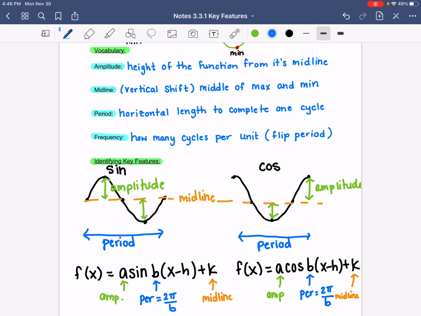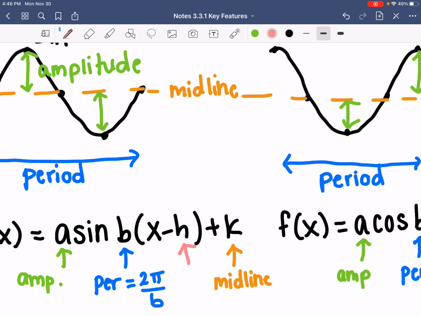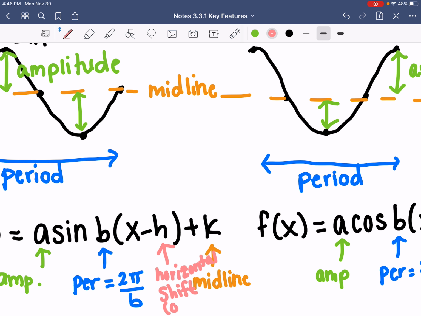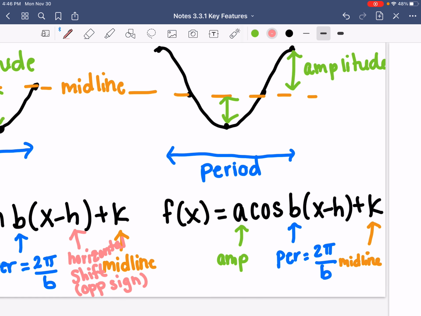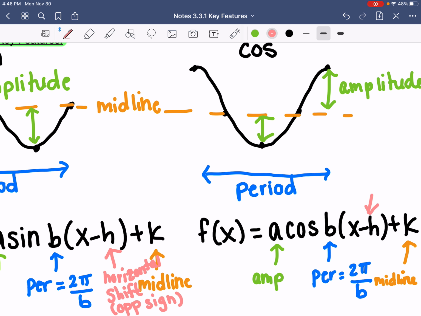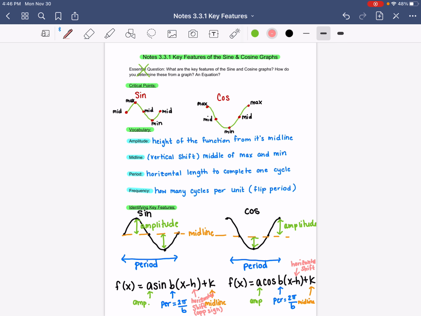And the last thing that we hadn't talked about so far is that h. Your h, I ran out of room, is our horizontal shift. It's how much we move left or right. And it's always the opposite sign. So if it says -2, it's really a +2 shift. If it says +7, it's really a -7 shift. You would go to the left. I don't think any of our problems give us the shift today, but we'll talk more about that tomorrow. All right, so that's it for our little notes part.